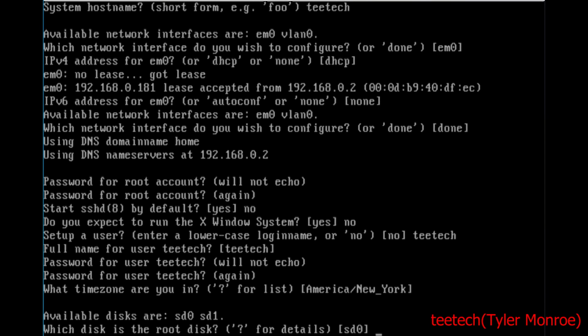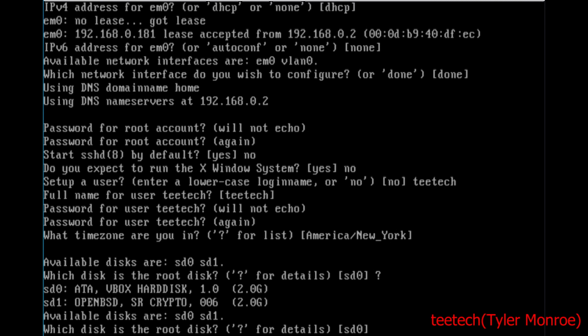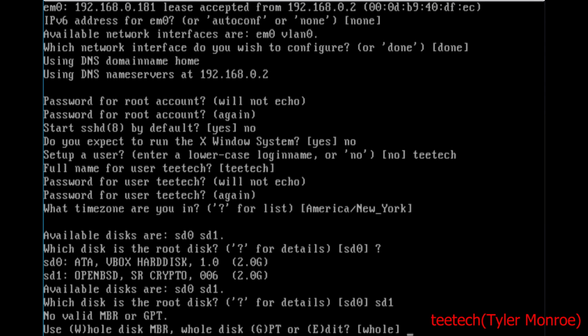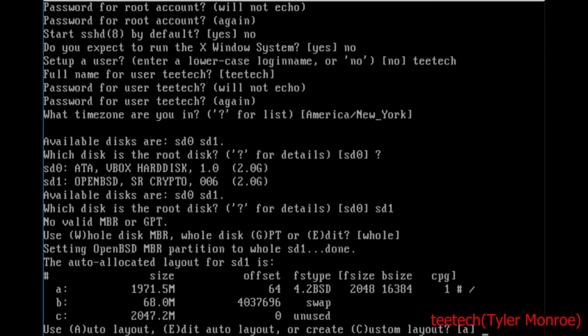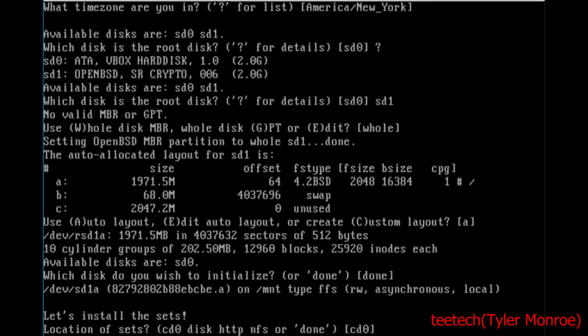If you were to boot up another device, you wouldn't be able to see the data. It would still be an encrypted disk. Speaking of encrypted disks, once we get to the disk setup, hit the question mark because you don't want to get mixed up here. Otherwise, you'll have to redo what we just did. You want to use sd1, which is the OpenBSD software RAID crypto device. And inside of this device, we create everything as normal, like a normal installation without encryption. It just creates everything as normal, except it is encrypted transparently.